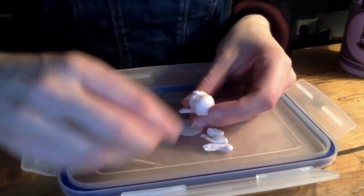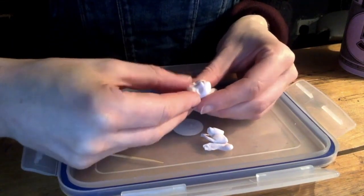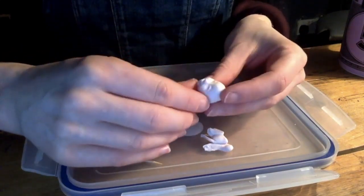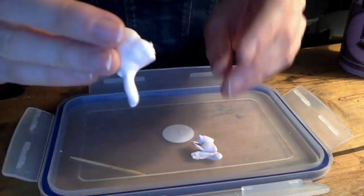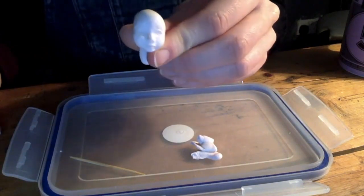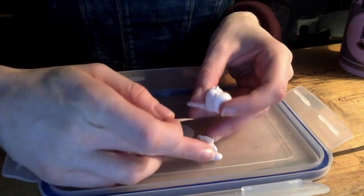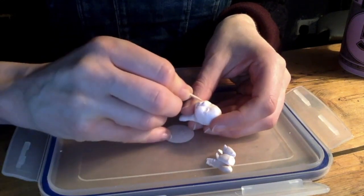Right. So always smooth in the direction you want to go. So because I want the eyebrows to be raised upwards in little points, I'm smoothing that way. Smooth there. Great. So now, as you can see, we need to add some volume in some key places, because in making the face as it looks from the front, we've lost a bit of the nice profile, but it's necessary to work from the front a bit at this stage.